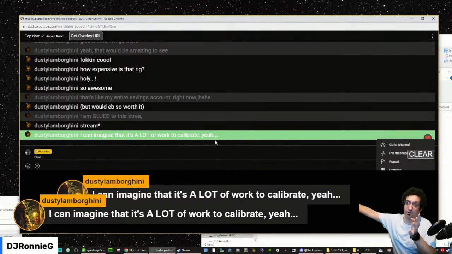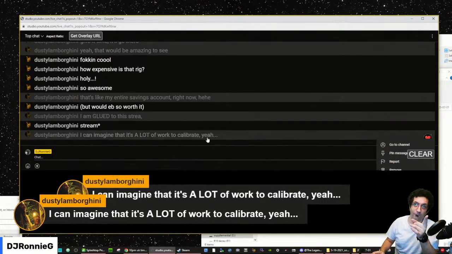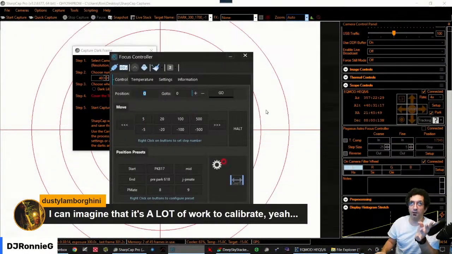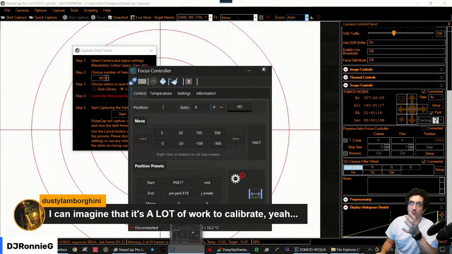Calibration could be hit or miss. Some things are surprisingly easy, especially the plate solving I showed before, where I basically take a picture and you have the points of light in there. After you take that picture, you open up an application that looks at the points of light and compares them to the constellations in the star maps. Then it's able to determine if you're looking at the target that you think you're looking at. If not, it'll tell you where you're aiming. It'll update the coordinates in the software, and then you can tell it to recenter. In a more automated setup, you would have it do that automatically.